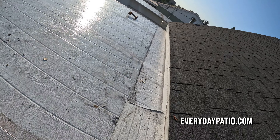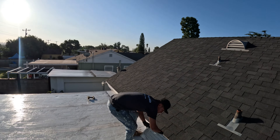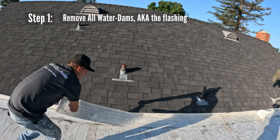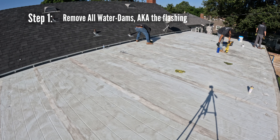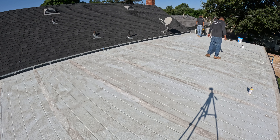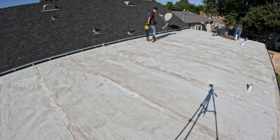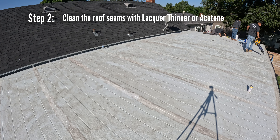My neighbor had come up to me — he got a newly installed patio cover with an insulated roof, which we build a lot of, not from this manufacturer but from Four Seasons. He said he was having water come into his fans and lights, so I'm going to give you guys five steps of the different things to do when you're sealing a patio cover with Tropical or something similar.